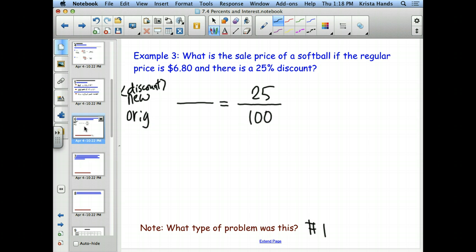Okay, so here's where we have to be careful. We have to be careful because what this actually says is that there's a 25% discount, and I've got a product that it was $6.80 at the beginning. And I'm asked for what's the sale price. If I set the problem up like I am right now, and I continue, and I put in the original $6.80 down here, and I put an X in up here, will I find from this specific little piece of information the sale price? No. What will I find? I found the discount, right? I found out how much I saved, which is fine. We can do that. We just have to remember at the end to subtract.